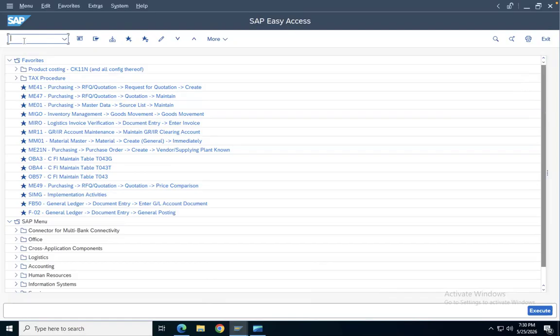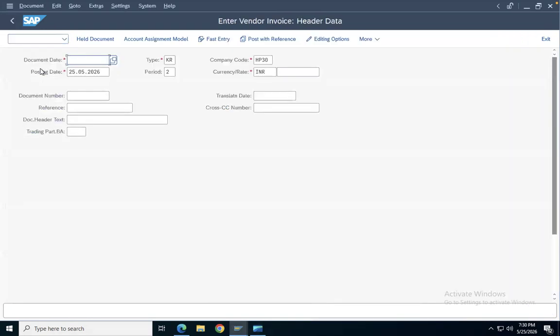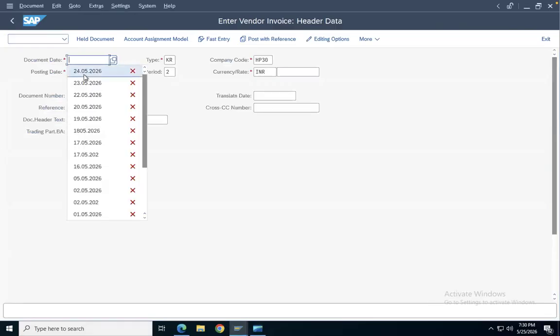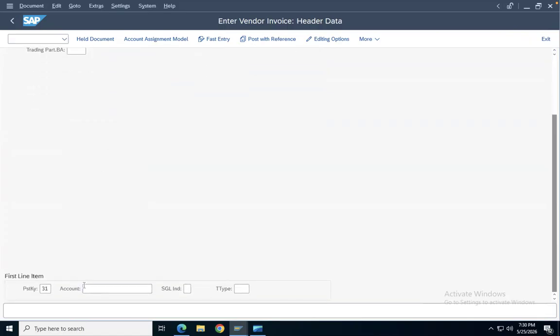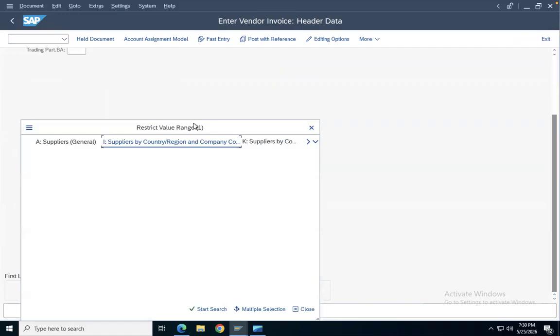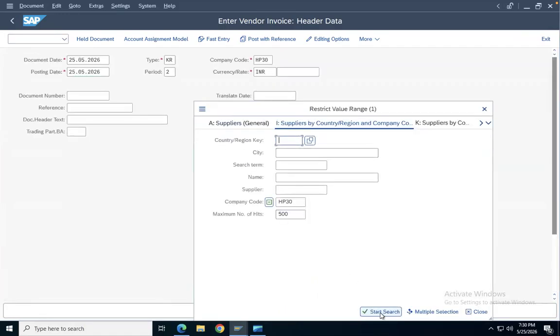Okay, so we had some vendors, right? If I do, what is the transaction code? FDES43, right? So I will give today's date, 25, HP30. Okay, we will utilize some vendor recently created for our company code.